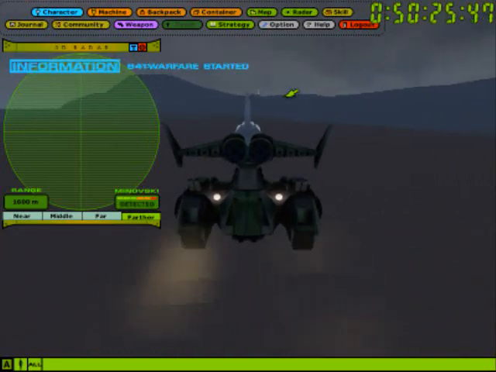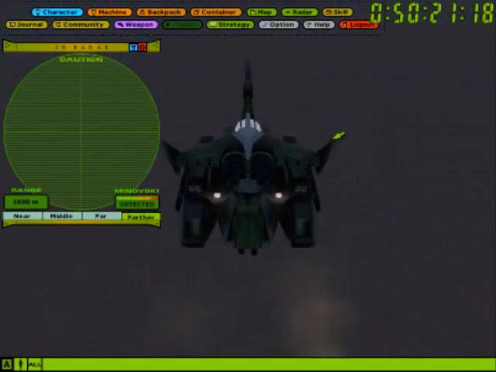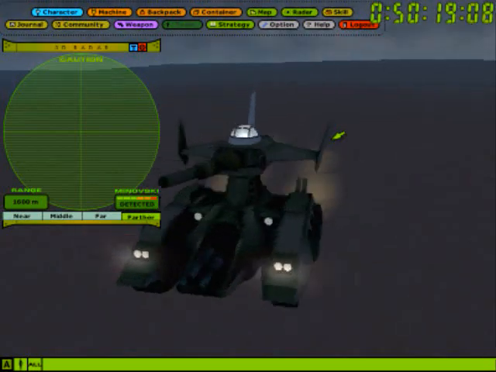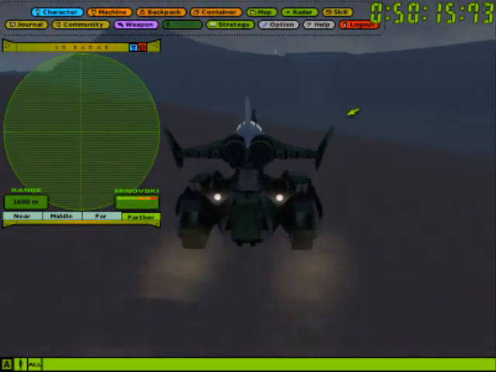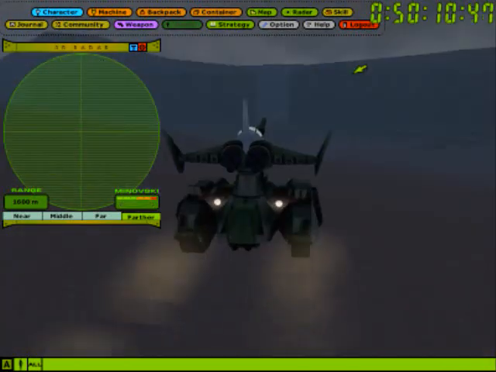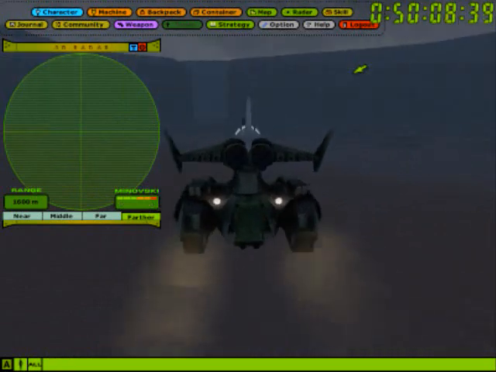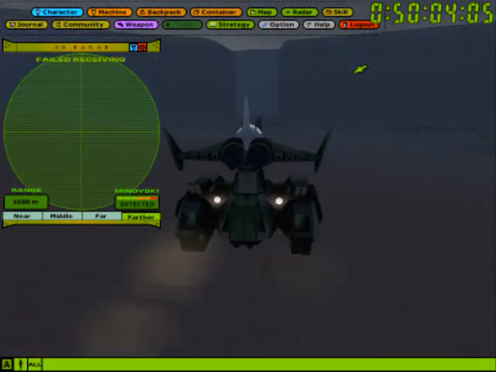And it just now says warfare started. So that means that the Newman battle started. Basically, it gave it like a second warning, because as you notice up there at the timer, we're already 10 minutes into it. Since I never went to Newman yet, I have to actually manually get to Newman.